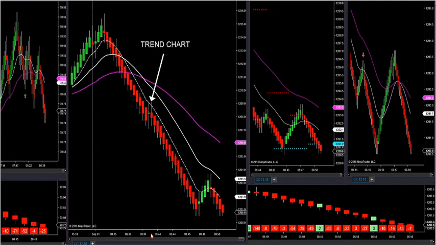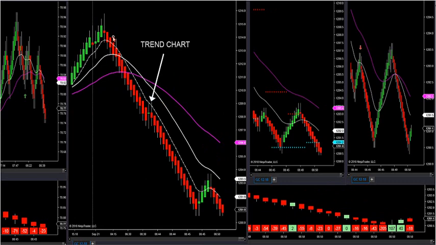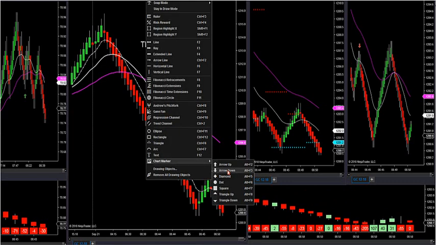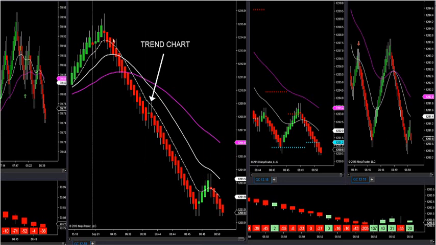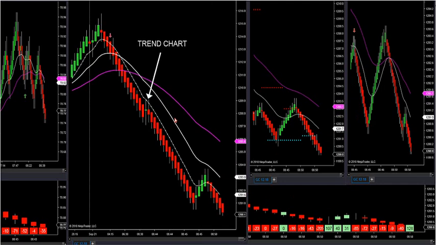What started gold in a downtrend this morning, and we're still cranking down, is this. The first 90% candle close below my small MA started the downtrend. So gold has been in a downtrend right there just before 4 o'clock a.m. this morning, Eastern Standard Time. What time is it? Almost 9 o'clock.